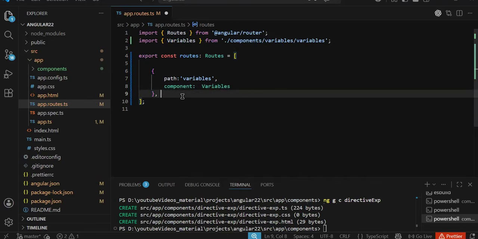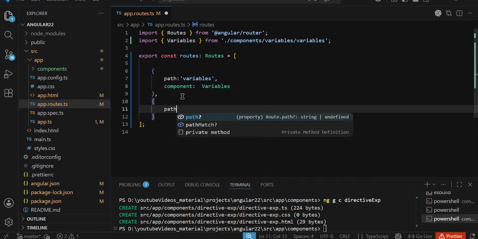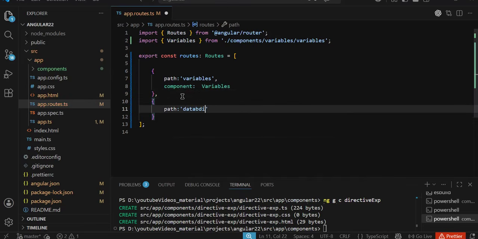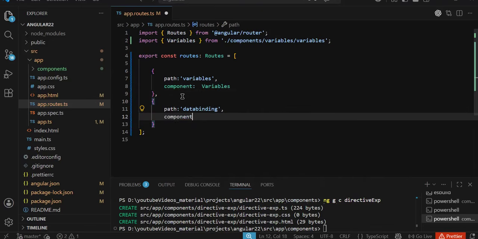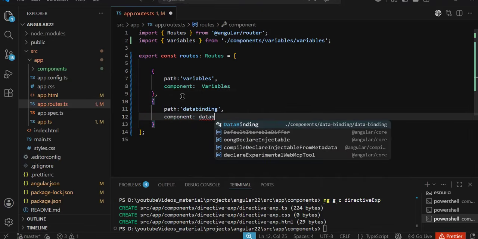This is your first route. Second route, again path, data binding, then component, data binding component.